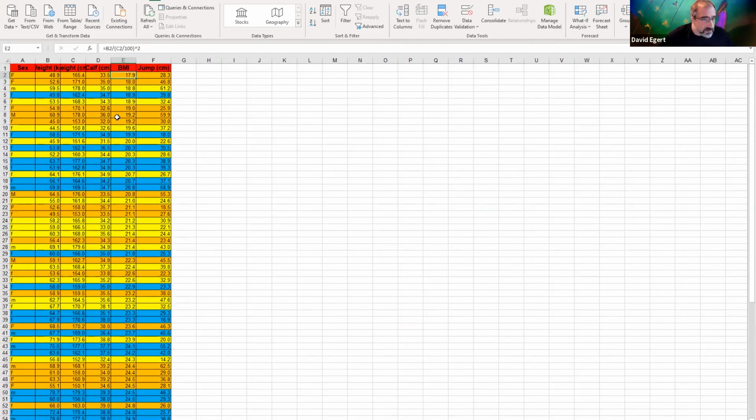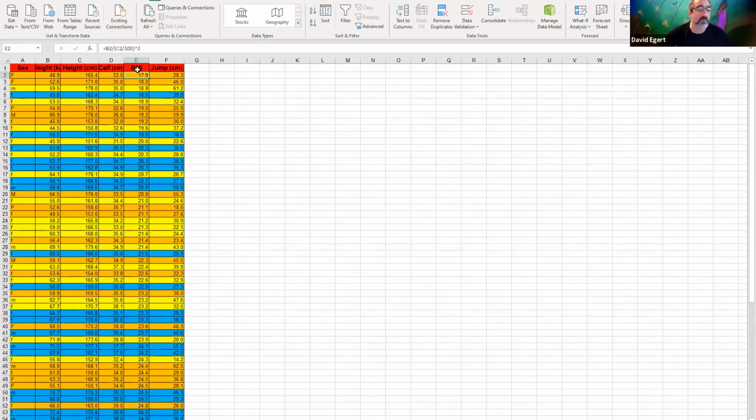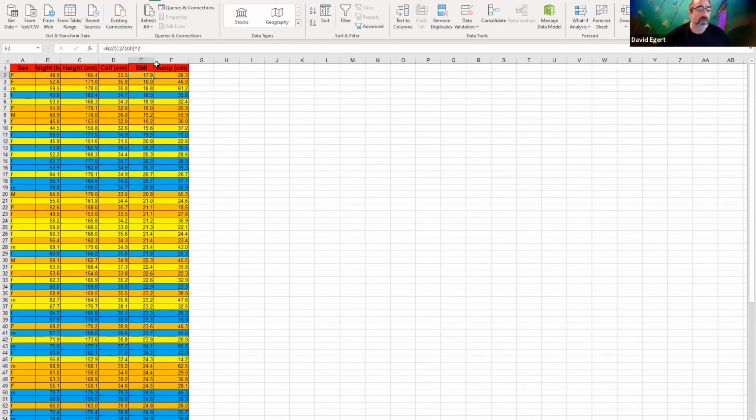And this is nice if I, for instance, wanted to look at the calf, let's say I wanted to have the average jump of just healthy BMI people versus unhealthy BMI. I could do that the same way I just did it for men versus women. I could say, it's going to be average jump.